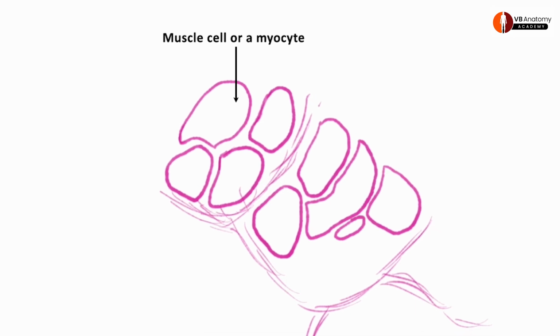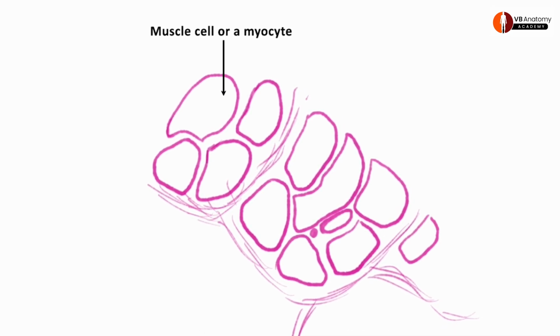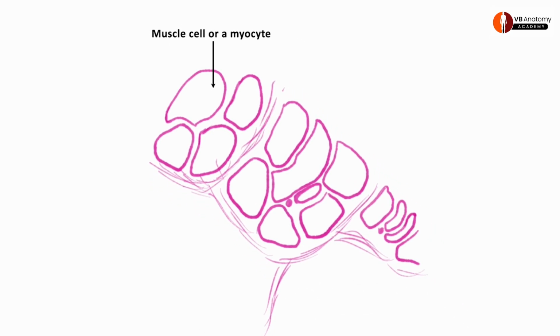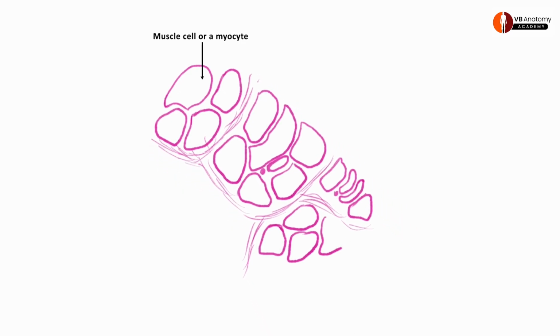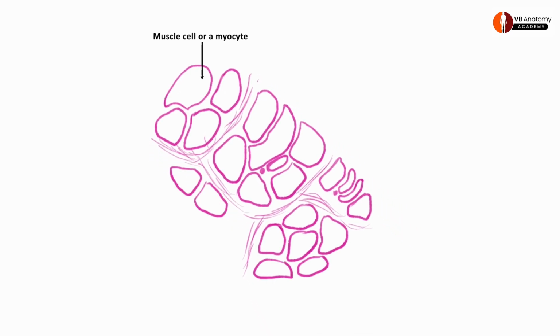First, draw the connective tissue sheet that holds the skeletal muscle cells together. Now begin to draw transverse sections of the skeletal muscle myocyte. Remember, they get sort of pressed against each other and there will always be a good number of blood capillaries in between. So remember to draw those as well.